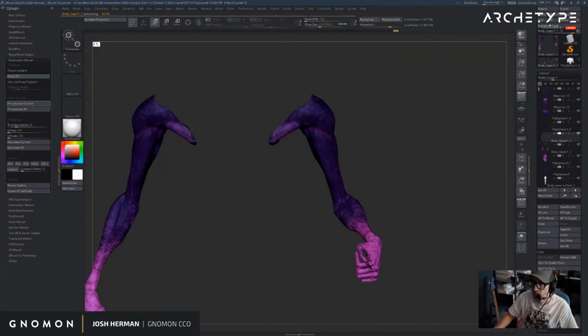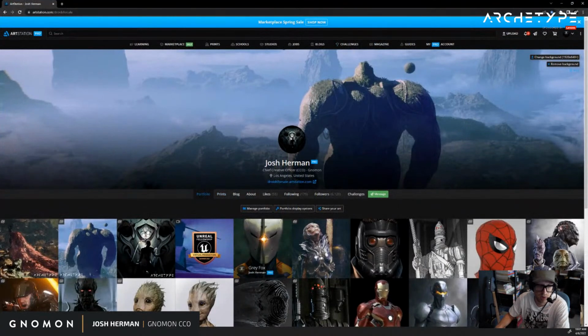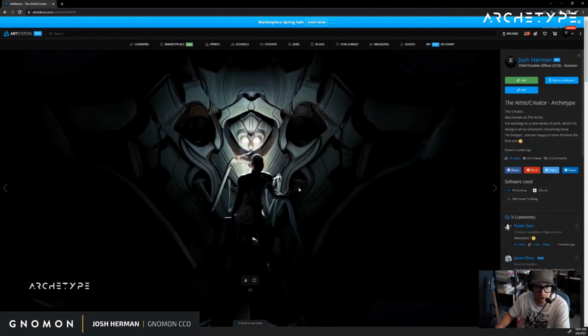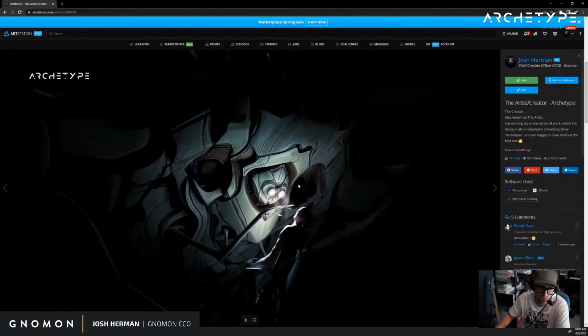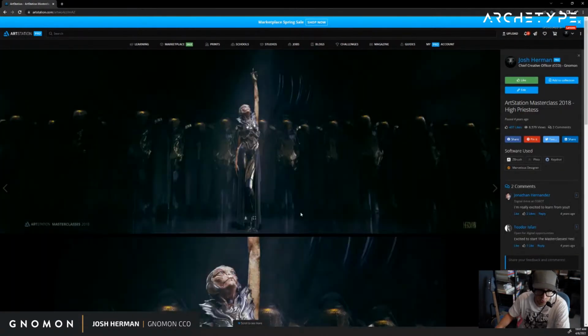If you look at my portfolio, for example, a lot of the work you'll see is either Keyshot, Unreal, Marmoset, or ZBrush renders. This is an Unreal render, and there's still paint over on this. This is a Marmoset Toolbag render, with very minor paint over. This is a Keyshot render with paint over.